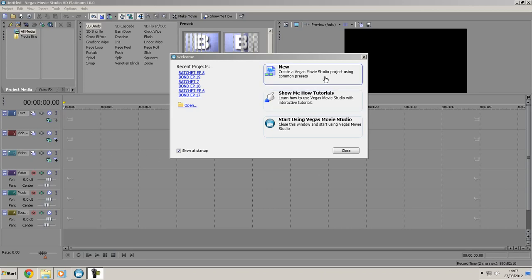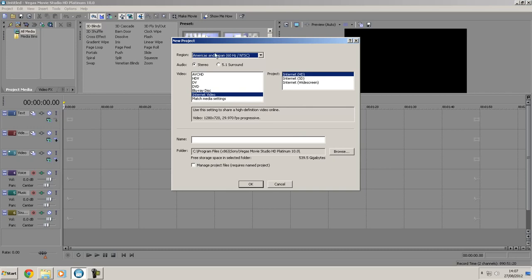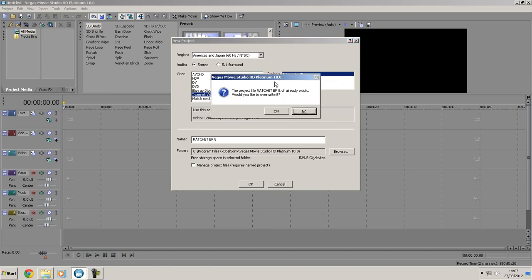We'll go to New. This bit's quite basic, really. Even though I'm in England, which of course is in Europe, I have it on Americas and Japan because my PVR records at 60 Hz. So that's that. Internet HD, because we want 1280 by 720, 30 frames per second, and then we're going to call it Ratchet Episode 8. Save. That already exists because I've already tried to do this video one time before. We'll just ignore that. Okay, we're over, right?